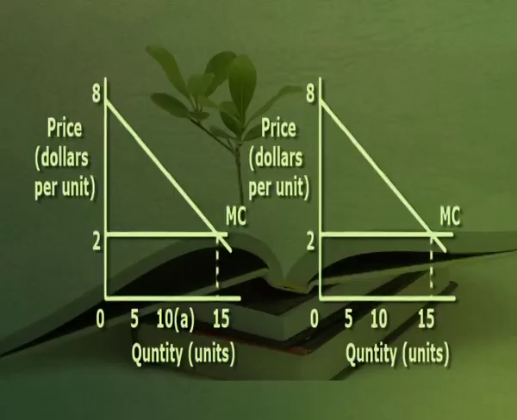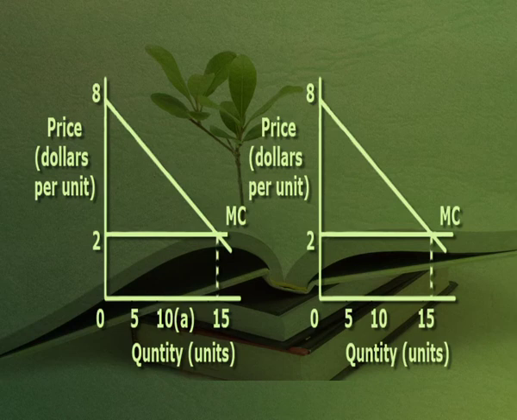We begin with the simplest of models, deriving the dynamically efficient allocation across two time periods. Assume that we have a fixed supply of a depletable resource to allocate between two periods. Assume further the demand function is constant in the two periods. The marginal willingness to pay is given by the formula P = 8 - 0.4q, and the marginal cost is constant at $2 per unit, as shown in this figure.